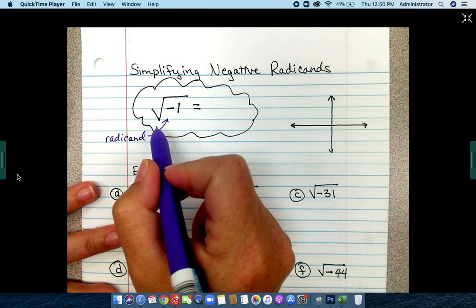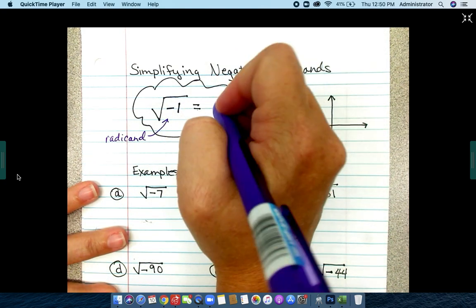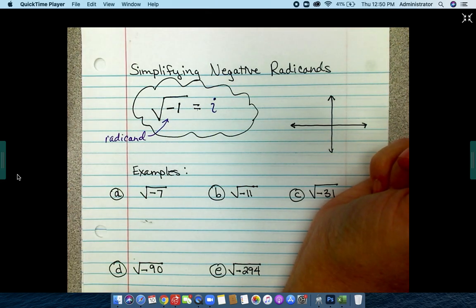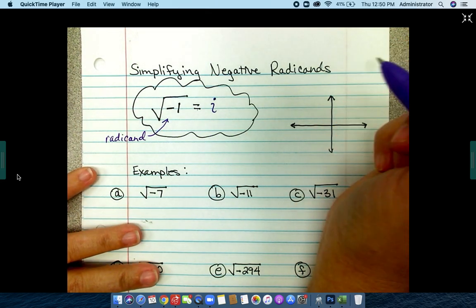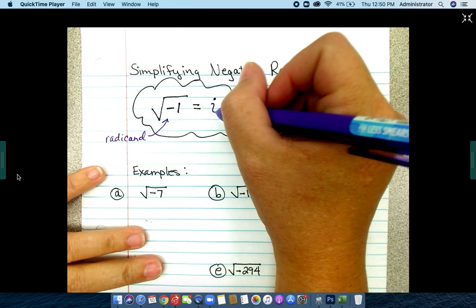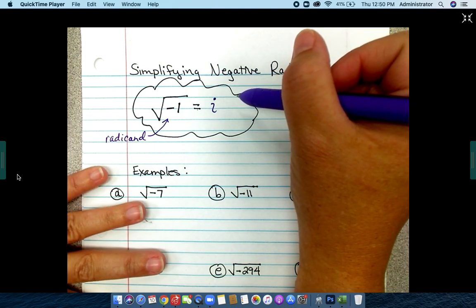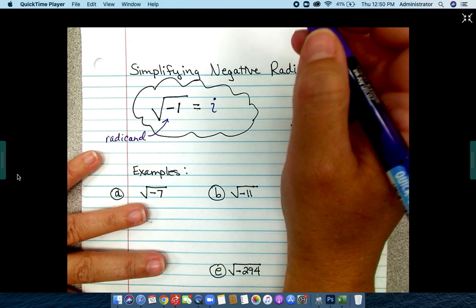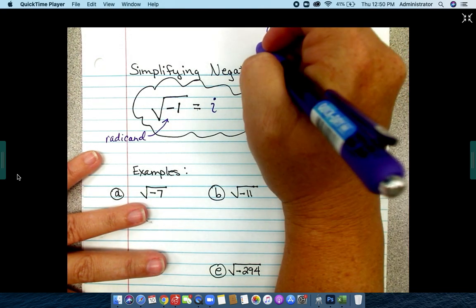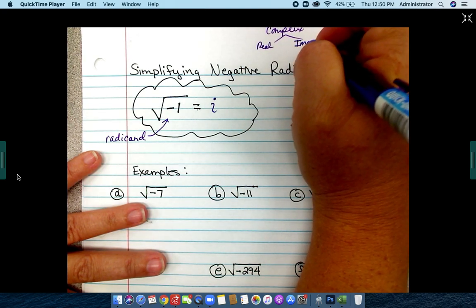New to you will be understanding that the square root of -1 is actually the imaginary number i. And notice I'm writing it italicized, just so you don't accidentally write it and it looks like a 1. Recall that the first week of school we talked about the complex number system. In the complex number system, you had two types of numbers: real numbers and complex or imaginary numbers.